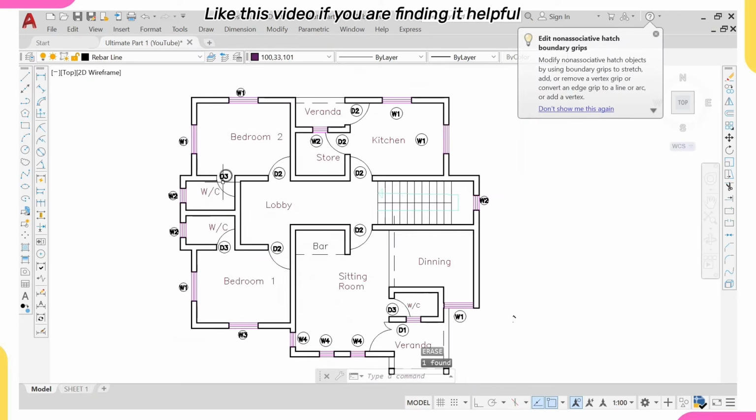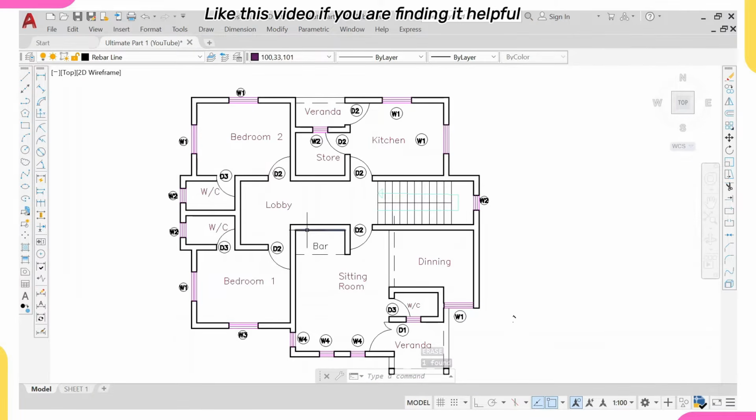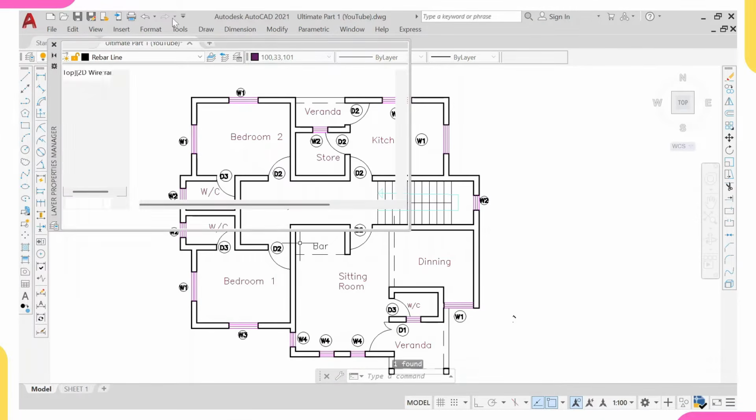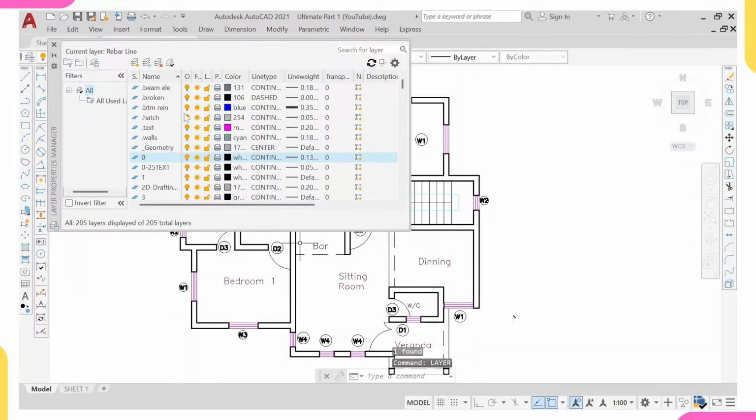After deleting the things that are not necessary to us as structural engineers, the next thing is to start placing our columns and our grid line. But before you start placing your column and grid line, you first create a column and grid line layer. To create this column and grid line layer, I'll type layer. You can easily type layer and press enter, or you locate layer on your menu bar.